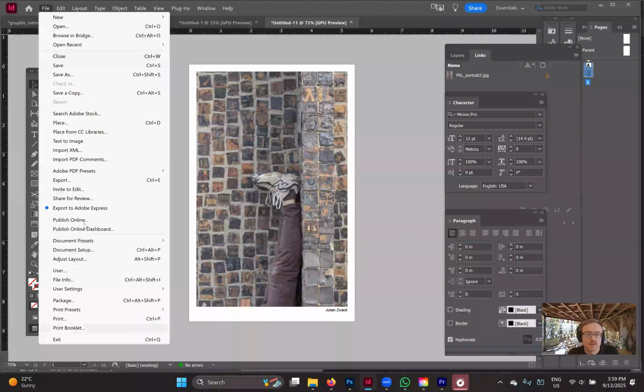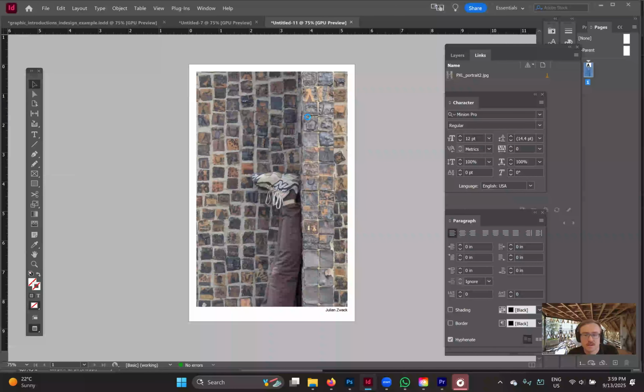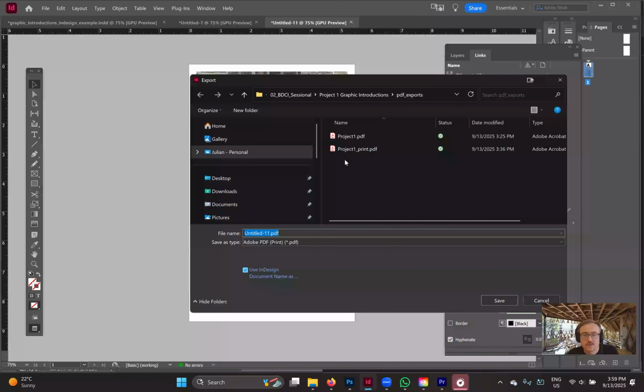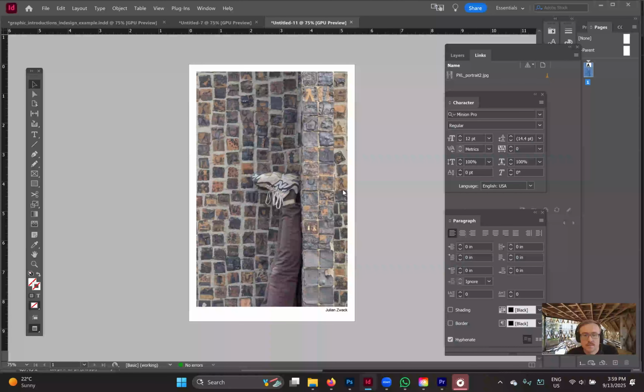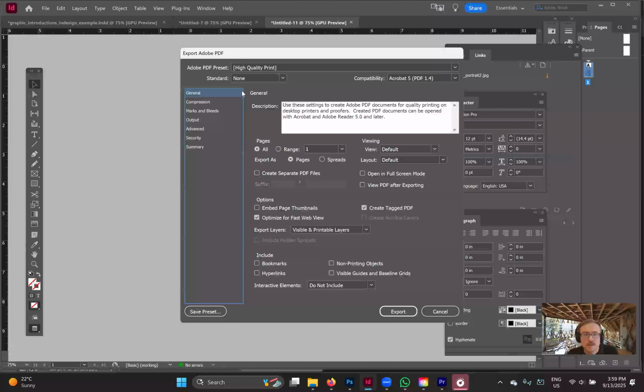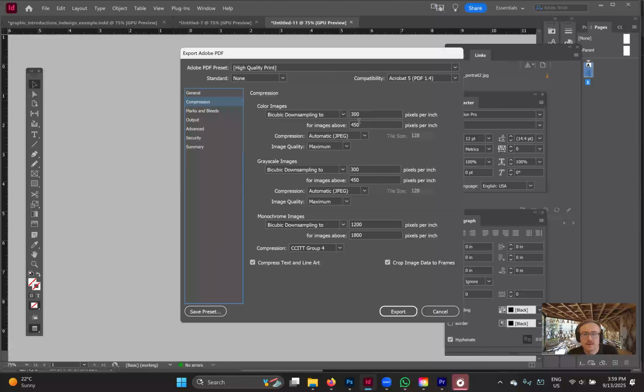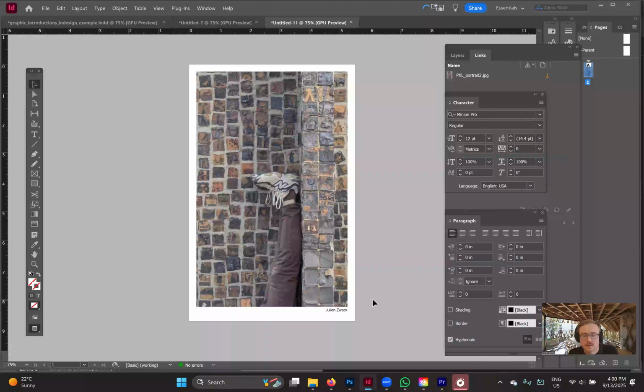What we actually want to be doing is exporting this, going to export to PDF, and then looking here for the Adobe preset for high quality print, and then making sure that you've got a high pixel per square inch for the compression, about the least amount of compression possible. And then you export that.